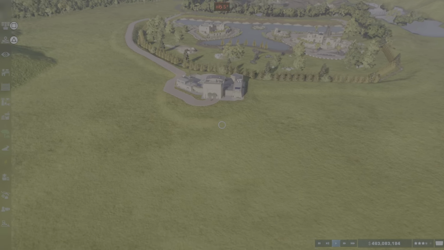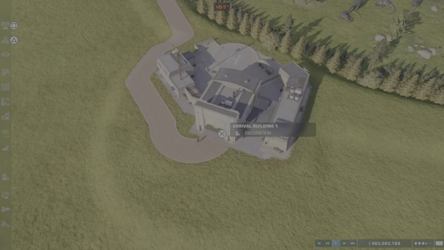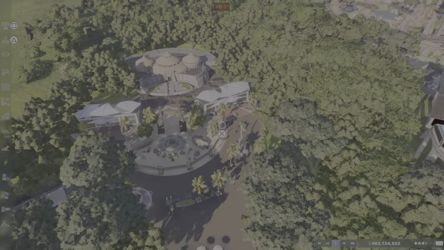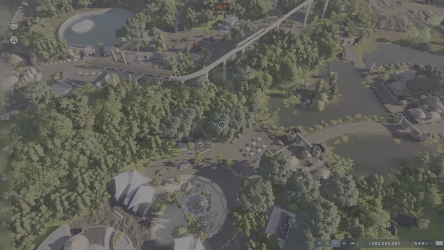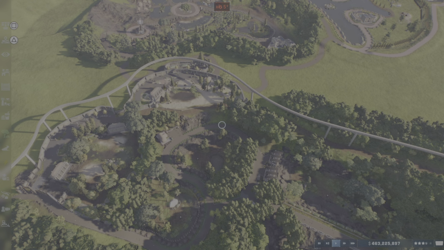Here, I don't know what I'm gonna do here, but this is another arrival point. Again, I got this from a comment saying to have more than one arrival point. So I have four now. Hopefully that balances the population and doesn't crash or lag.